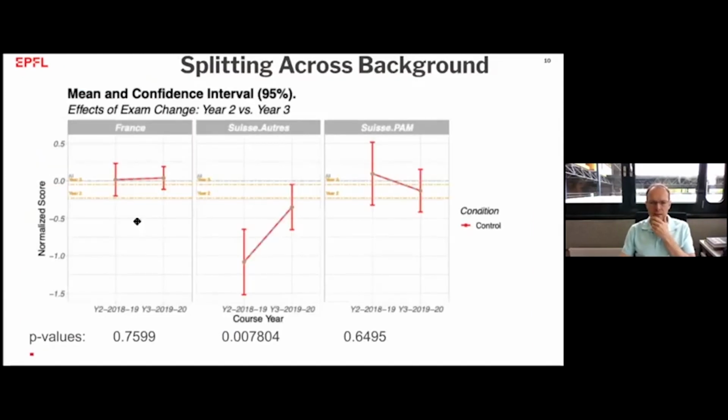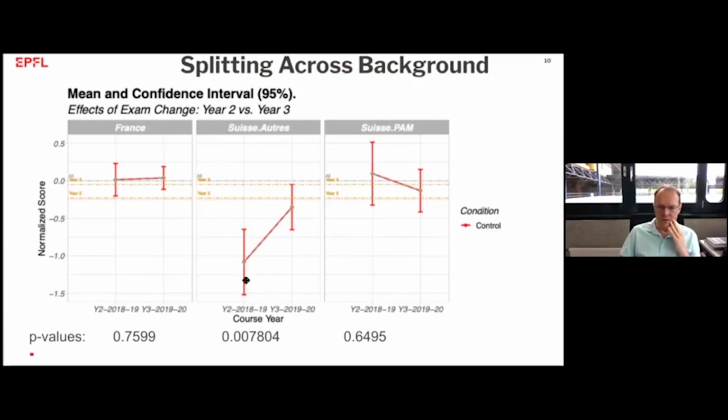And well, here are the students coming from France, students with a math and physics background, and these are the weaker ones. And this is year 2, year 3, year 2, year 3, year 2, year 3. I mean, the students with a strong math background, they perform the same. So there is no statistically significant difference between the 2 years here, neither here. Okay, it seems a little bit worse, but in the end, it's not significant. So you see with the standard deviations, we are really within the same ranges.